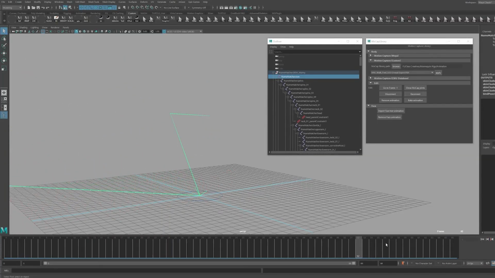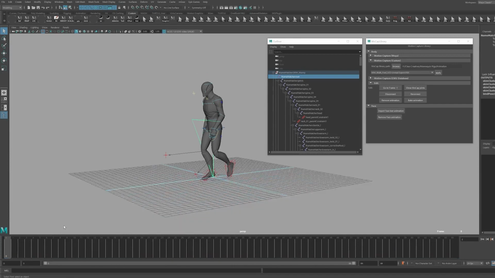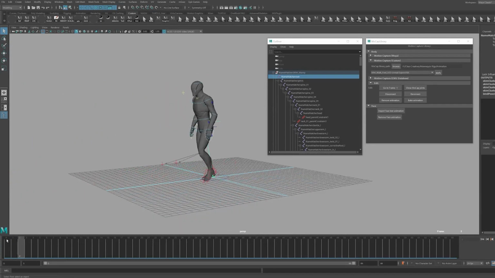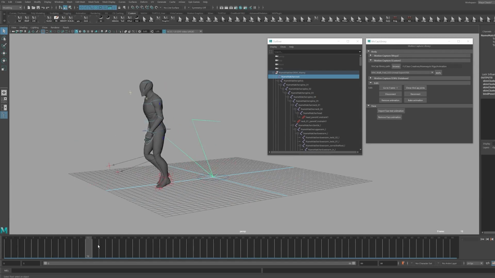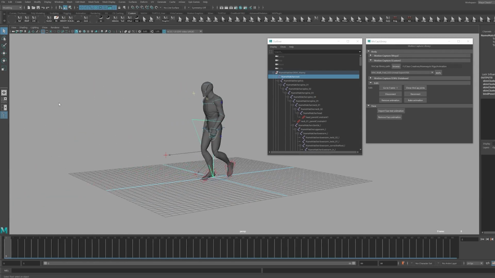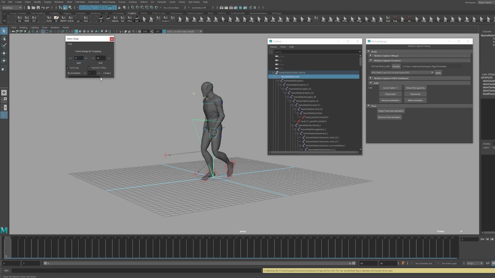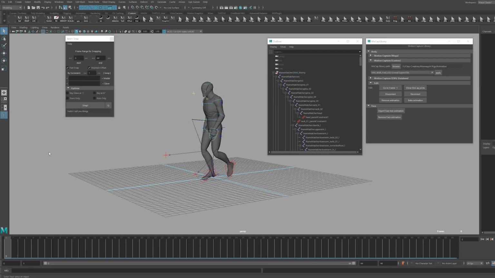To export a character with root motion for Unreal, select the character's root bone. You notice that by default, this bone does not move with the character. In order for us to enable root motion, the root bone must follow the character's forward and translation movements. A quick way to enable this is to have the bone follow the character's root controller. In our example, we are going to use a free tool called AnimSnap.